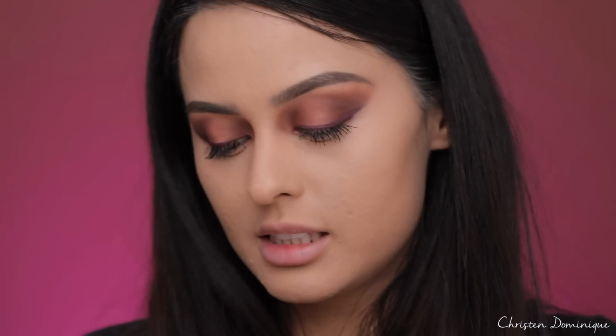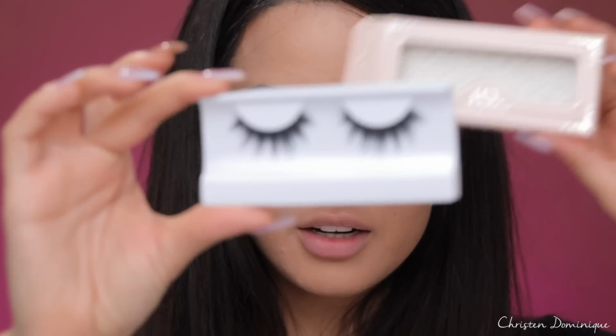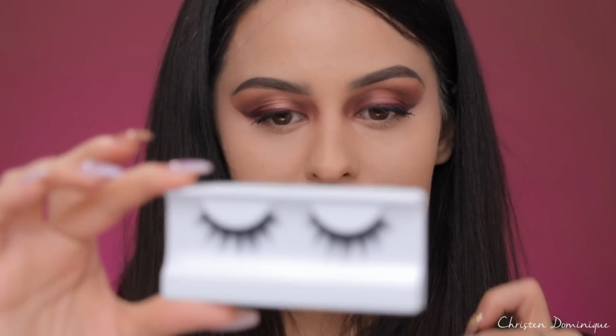Okay, so I'm gonna go ahead and pop on the lashes before we move on anywhere else. I need to feel the glam right now, so I just grabbed these lashes. These are the new ones from House of Lashes. Ooh, my dryer just went off. These are the Allura Lite.